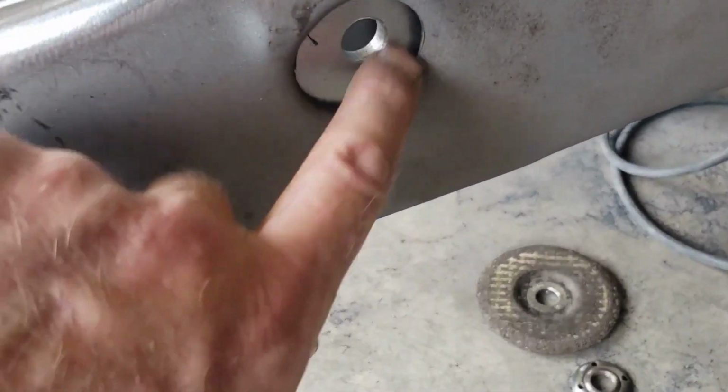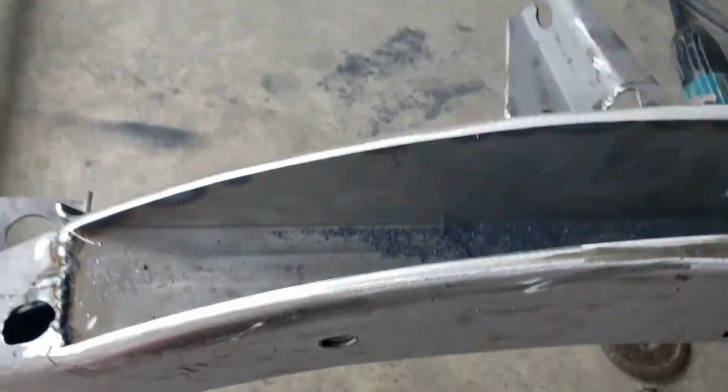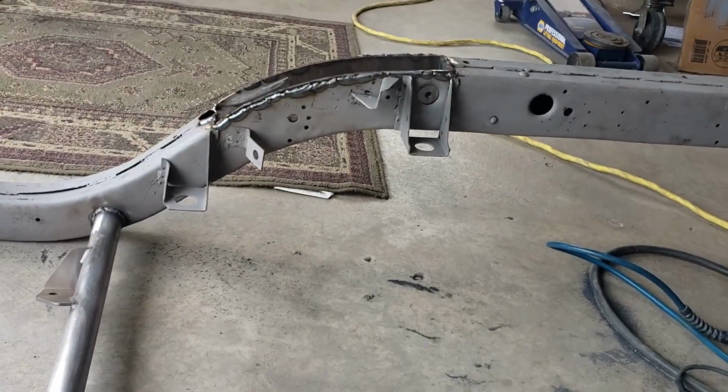I may throw some welds around these holes a little bit too, I guess, inside and outside. Then there's a couple holes down here. So time to grind the next side.